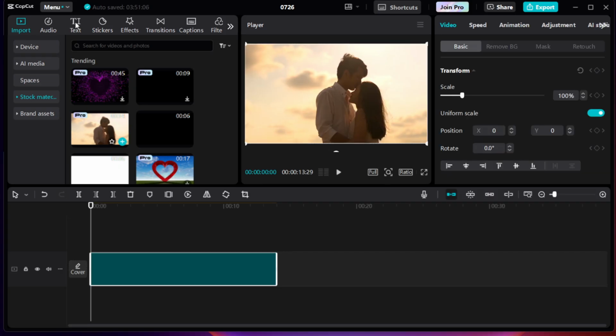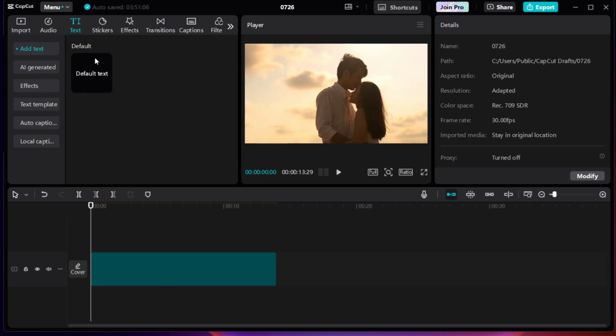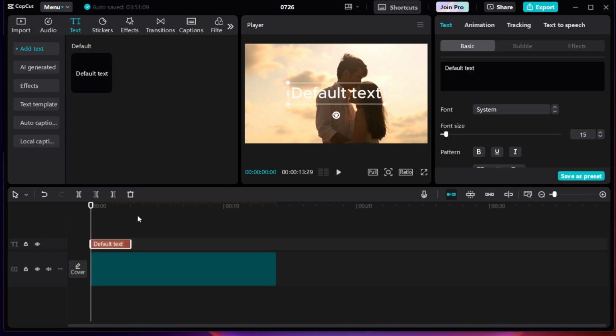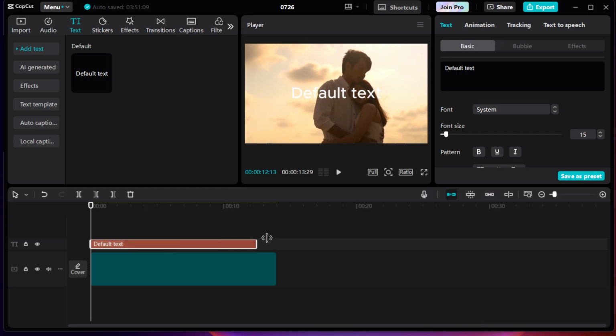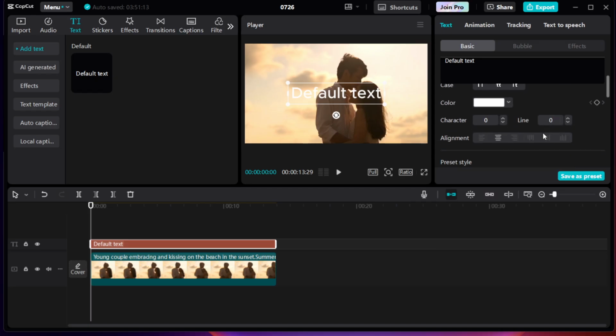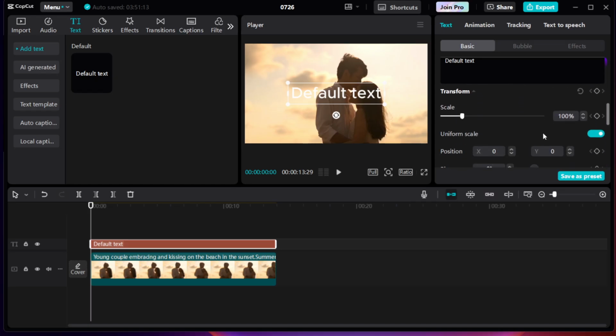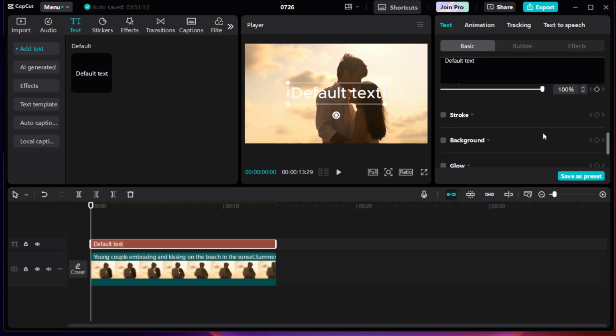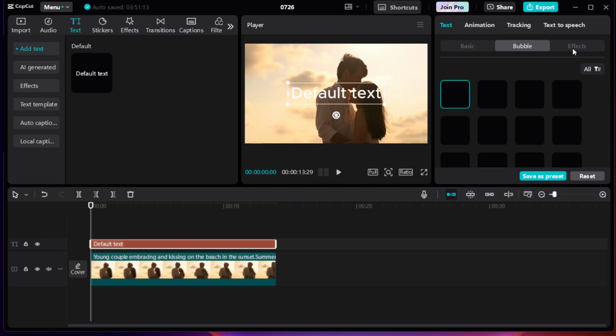To get started, you'll first need to import your video into CapCut and place it onto the timeline. This is your base for all the editing magic that's about to unfold. Make sure your video is ready for edits, as this forms the foundation of your project. If you haven't worked with CapCut before, importing videos is a breeze. Simply drag your chosen clip into the project area and drop it onto the timeline.